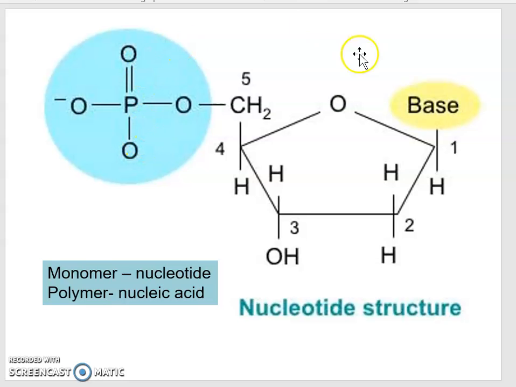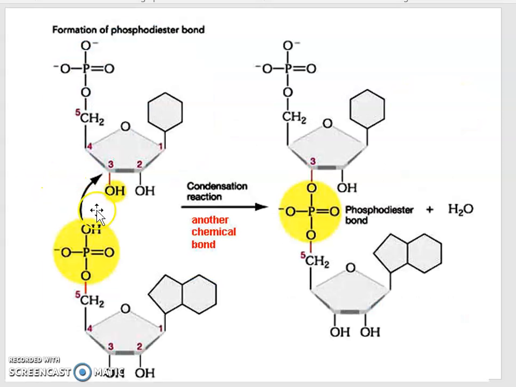But what we need to think about now is how do we put these individual nucleotides together to form that macro strand? So here you can see one nucleotide and a second nucleotide. And what is going to happen is that the hydroxyl group on carbon number 3 is going to react with this phosphate group, which is on carbon number 5. It's going to be a condensation reaction, so we're going to kick out a molecule of water, and we're going to produce this covalent bond, which is specifically called a phosphodiester bond, a very strong bond between this nucleotide and this nucleotide. So we've got a dimer molecule that's being formed here.